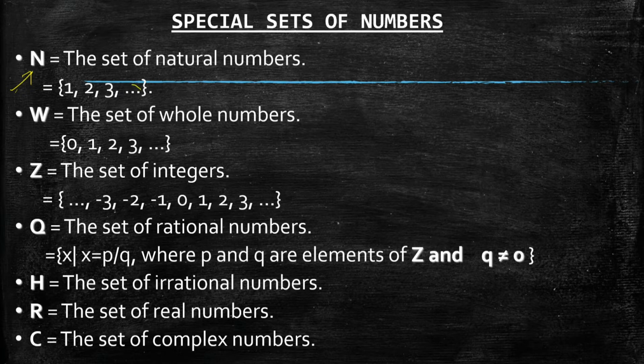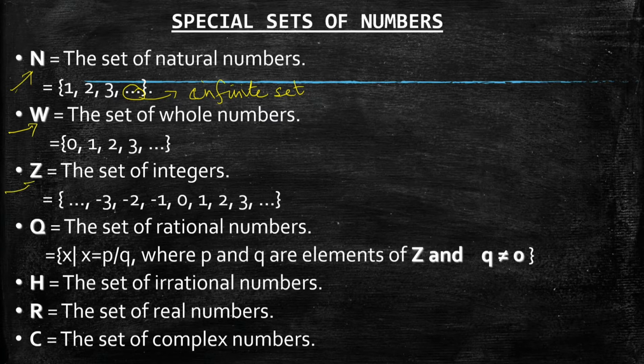And I hope you are able to see these 3 dots. So these 3 dots denote that this is a process which is going to continue. That means this set is going to have more and more elements. So can we say that this is going to be an infinite set? I'm sure you will agree. Okay, and then you have the next set, which is the set of whole numbers. This also is an infinite set. It begins with 0, the smallest whole number, so it has a minimum again, but it doesn't have any maximum, so it is going to be an uncountable set.